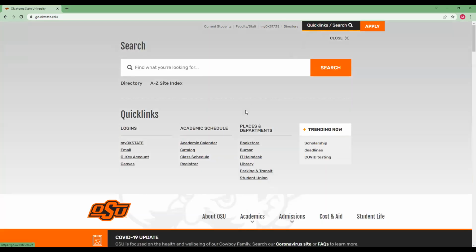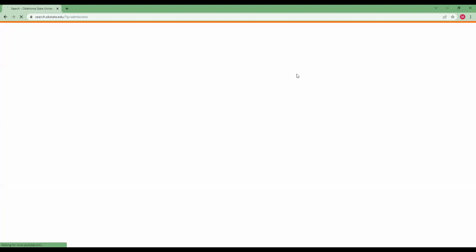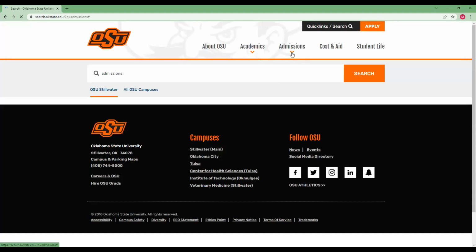So this is a quick search link. When you click on the quick search link for Oklahoma State University, you can see some quick searches like my OK State email, OK account, Canvas, academic calendar. Remember, I was telling you, you can just click here and go to the calendar and all of that. But what are we looking for? We're looking for graduate admissions. So we type search admissions in this particular situation. So admissions pulls up. Look how we have admissions here. So I've clicked on admissions.